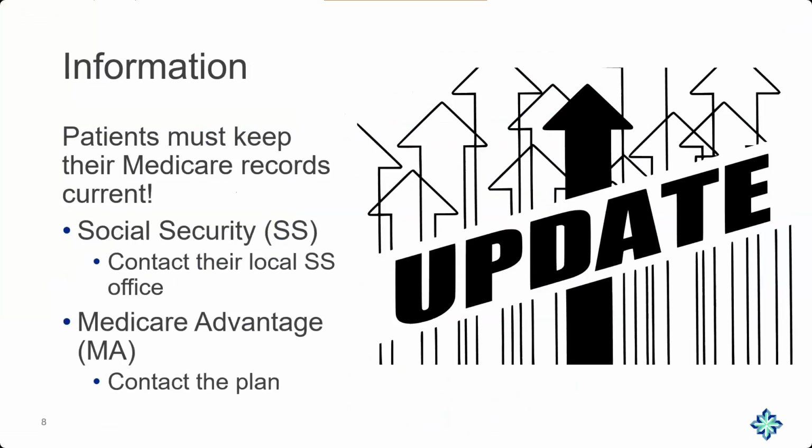It is the patient's ultimate responsibility to keep their records current. This does include the Social Security Administration record or the Railroad Retirement Board. Now, we do not deal with Railroad Medicare. We are the Part A BMAC, and we deal with the Social Security Administration eligibility patients, but we cannot update eligibility. That is on the patient to do.